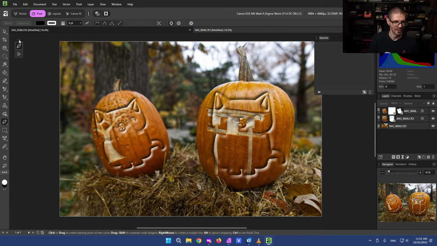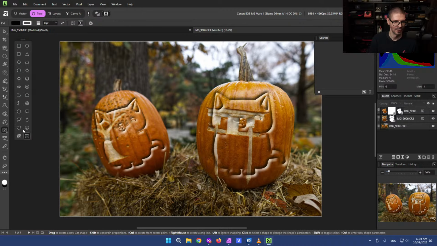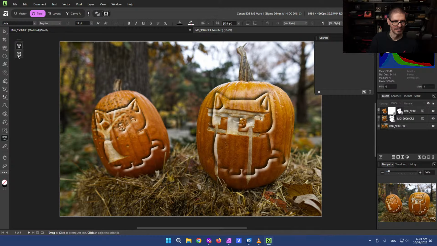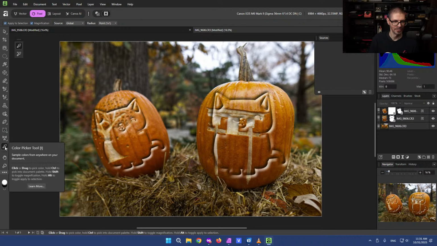Let's see if there's anything else. Pen tool, node tool. Like I said, we got cats. Frame text, artistic. Type of color picker.